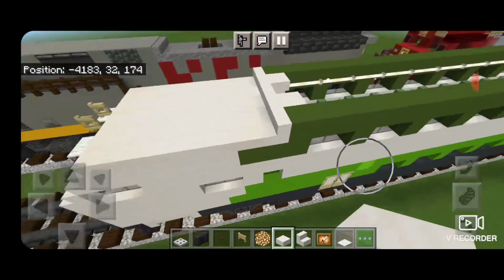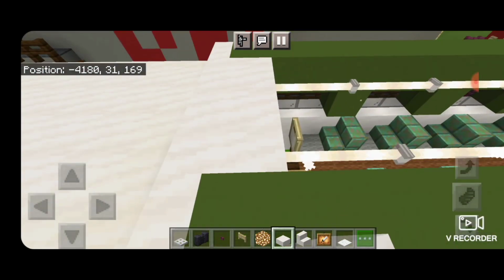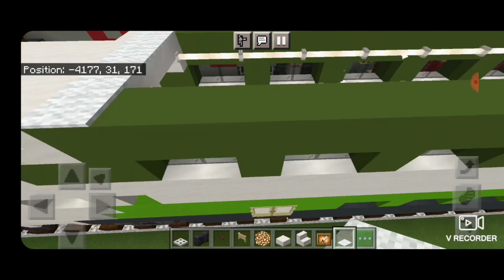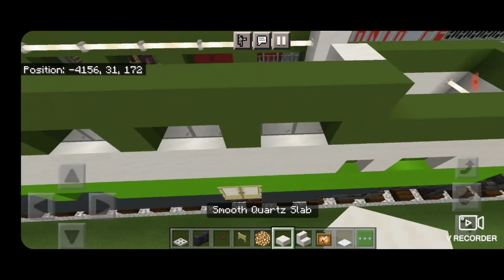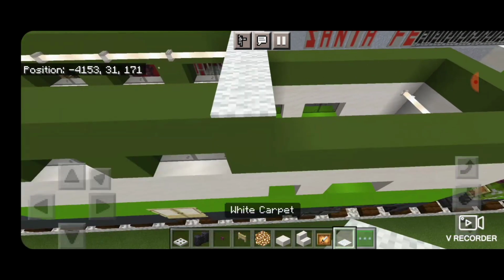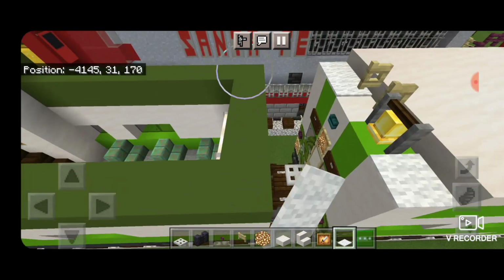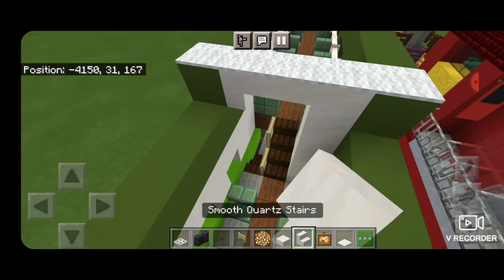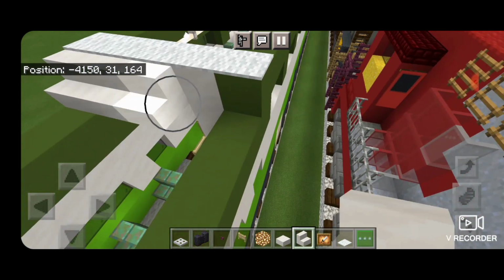Now come over here in front of these stairs, a smooth quartz slab in this middle, and 5 white carpet coming across right here. Same thing here. Right here, a smooth quartz slab in the middle. 5 white carpet coming across. Then 5 white carpet coming across this very end. Then go back to smooth quartz stairs.